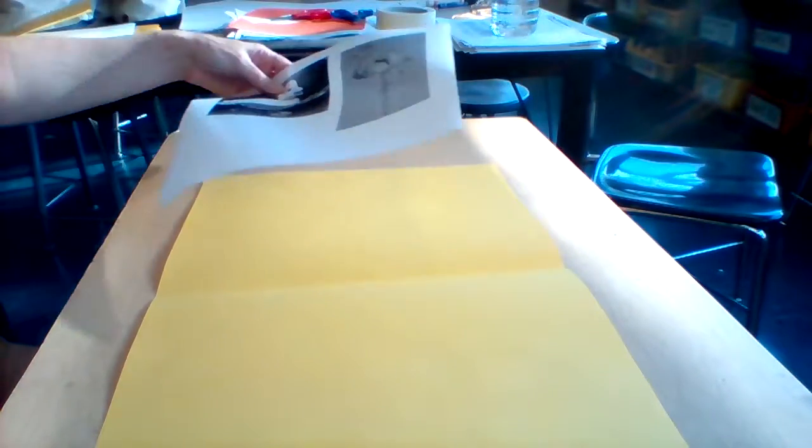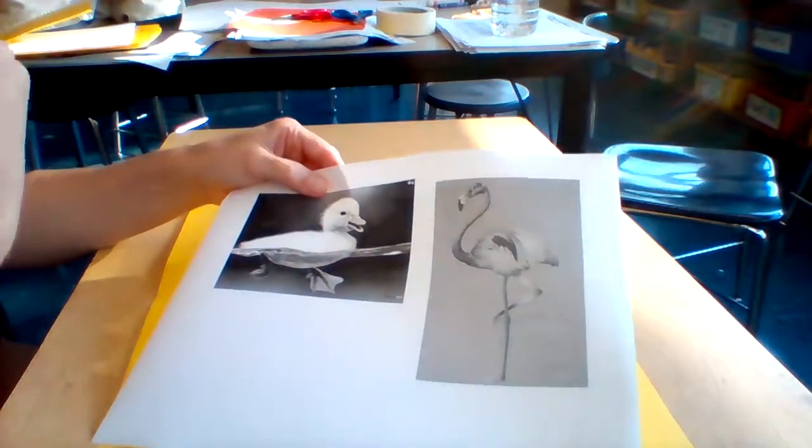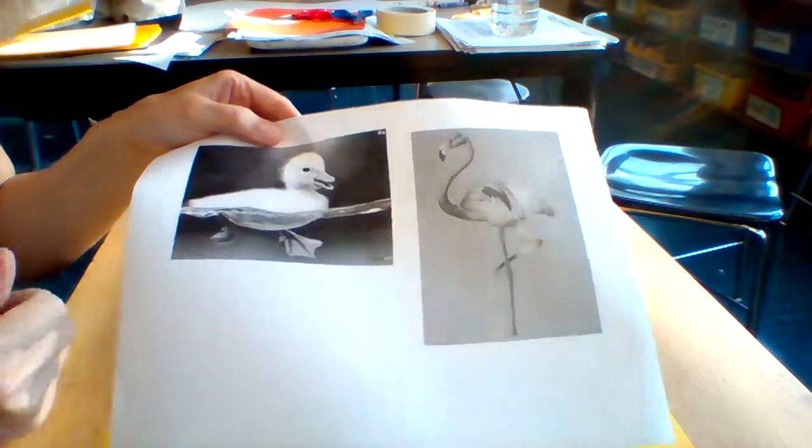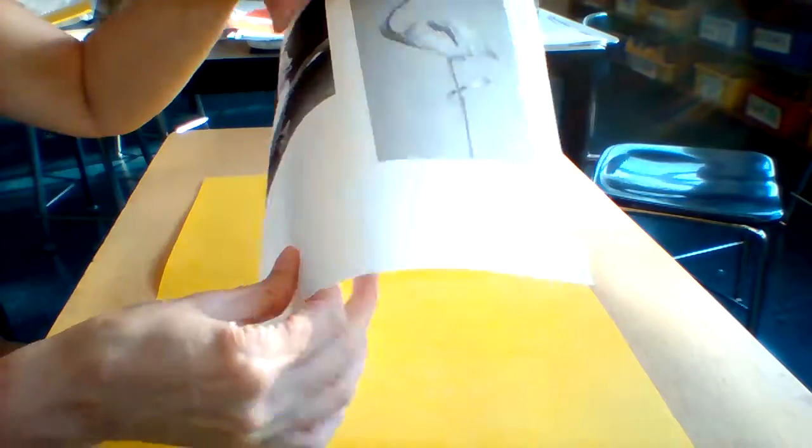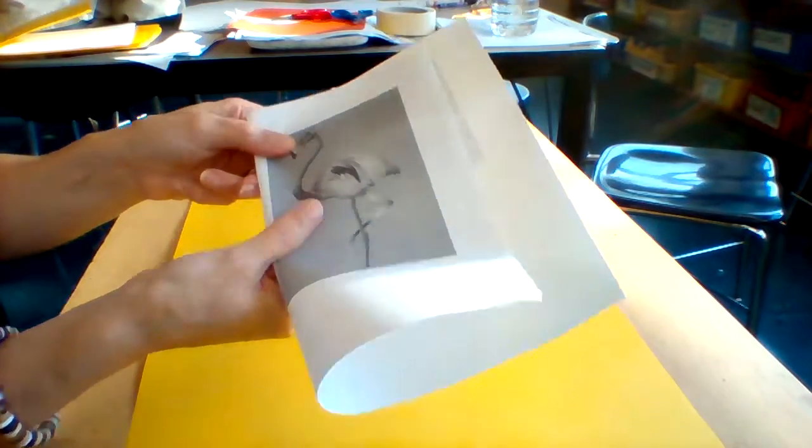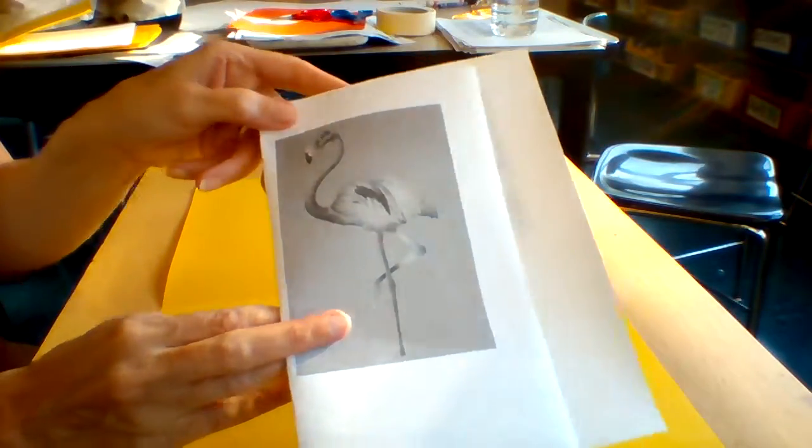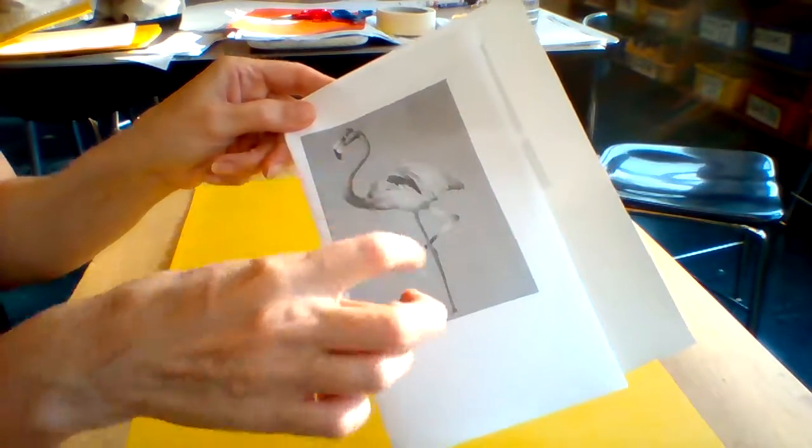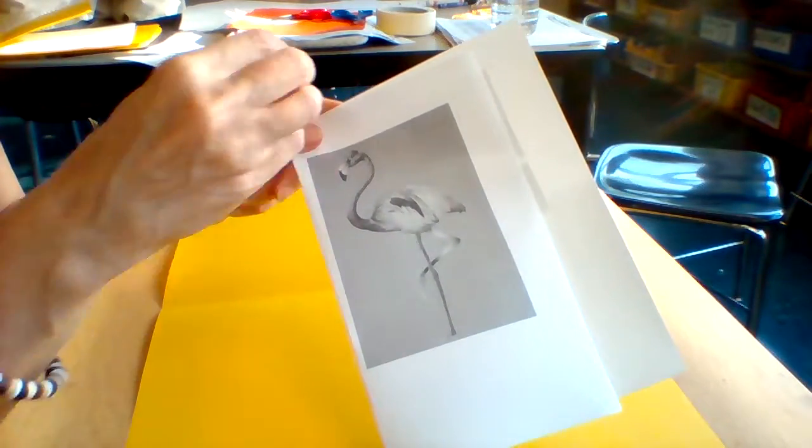And then you're going to go back and look at the picture of the animal that has been in your folder. I'm concentrating on the picture of this flamingo because that's the bird that I picked. And instead of just drawing the bird, you're going to try to draw just the parts.